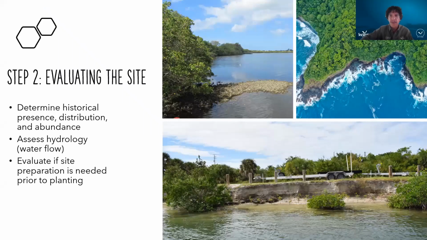Step number 2 is you have to do an evaluation of your site. You already did the site assessment for damage and things like that, but now you need to look at the site to see what the conditions are for you to do the restoration. David already pointed out the importance of maps. We all use them. Now everybody has access to beautiful software that is free to use, like Google Earth and others, that you can have historical data as well. You can have images of an area that go years back. So all that kind of information allows you to prepare and have a more successful restoration plan.